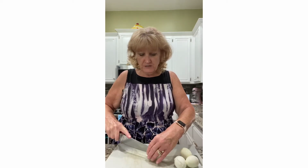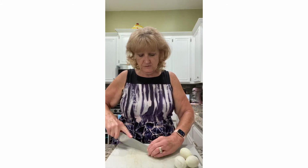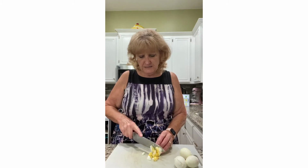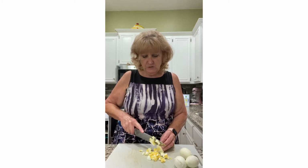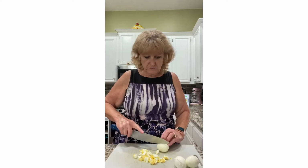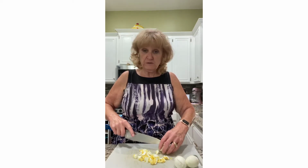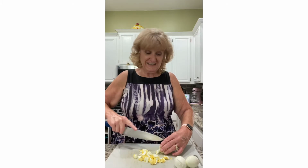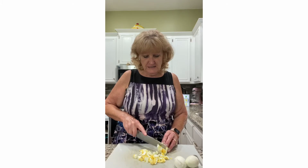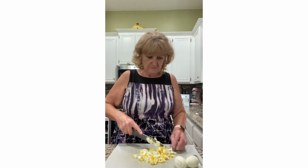I'm going to do them with a knife this way, so you can see how they're done with a knife. I'm going to cut it twice down one way, twice down the other way, the long way, and then I'm just going to cut them into pieces. So you're dicing it just like you would a tomato or an onion. I'm cutting it one here, and then one here. And then again, we're flipping it a quarter of a turn, and then we're cutting it 2 more that way. And then we're cutting it just like a nice little onion. Just watch your fingers.